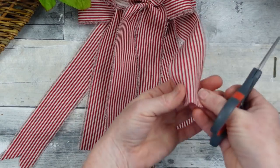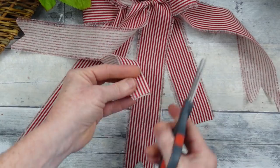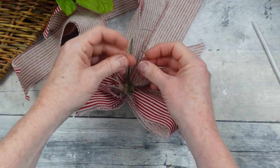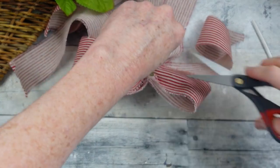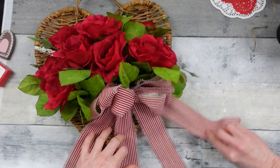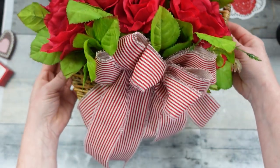This one is going on my door this year. Go ahead and trim up your ends — you can do angles, dovetails, whatever you like, whatever floats your boat. Then we're going to need a way to fix it, and I'm going to use a pick. I'm making a pick with some hot glue across the tie, a little extra piece of greenery wire, and tying it in so that it dries in there. Once it is completely dry and cool to touch, you can stick that pick straight down in that foam and fix the bow back. And look at this little beauty — I love this; it's my favorite one of all of them.